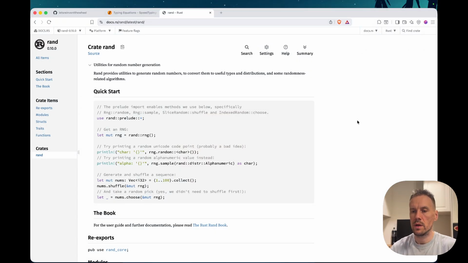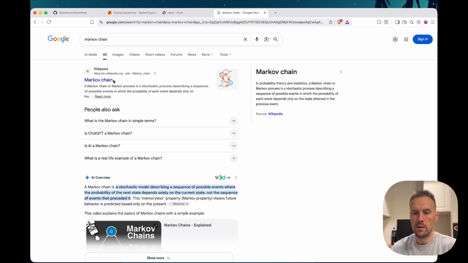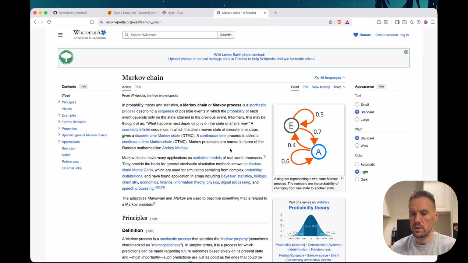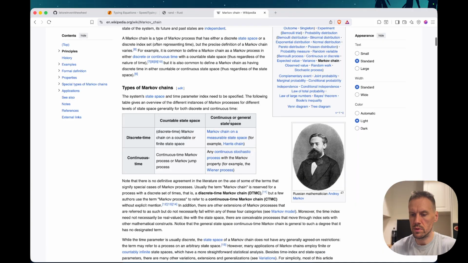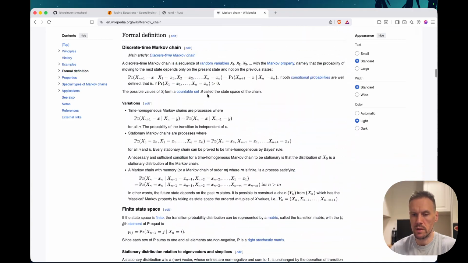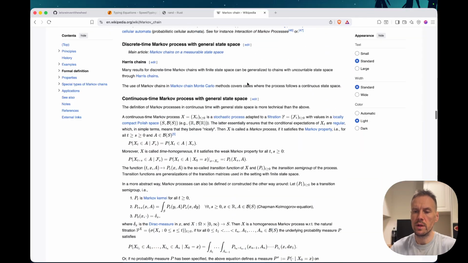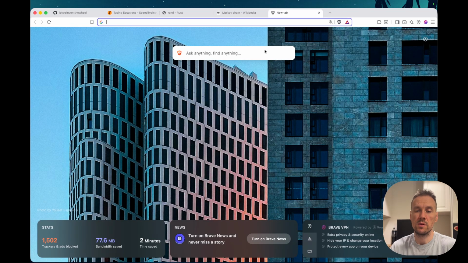If we look at the Markov chain definition and explanation, you will probably be confused. There's a lot of crazy math going on here, but really for our use case, it is going to be used in a quite simple way.